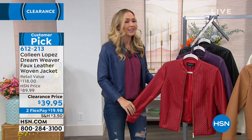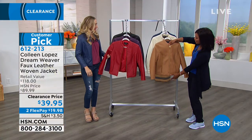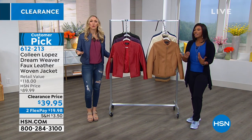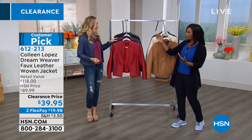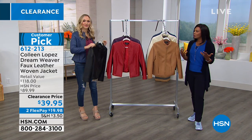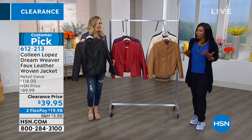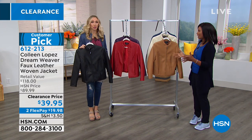You can see that. This, again, where'd you get that item? Look at that. Nice, clean front. You've got the princess seaming, so it's going to fit like it's made for a lady. Because a lot of times, especially when we think of a black leather jacket, that's what the fellas wear. And we've worn them for years, but why not cut them for our body so that they're not boxy? So we look like a woman?